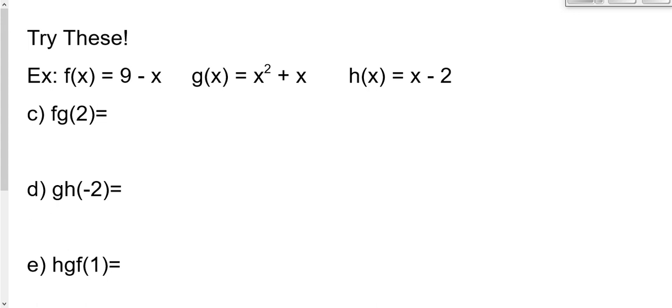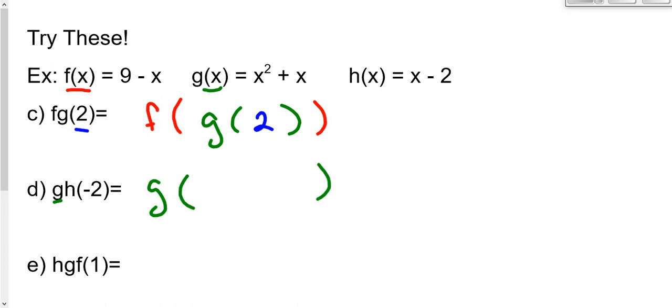So just to clarify here, the first problem is f of g of 2. That means you have to do f of g of and the number 2. Okay, so work from the inside out. For the second one, you're going to have to start with g right here. So g of, inside that you're going to have to put h, which is h of, and then you're going to have to plug in the x value, negative 2. So make sure you work from the inside out. Plug in your negative 2 first.